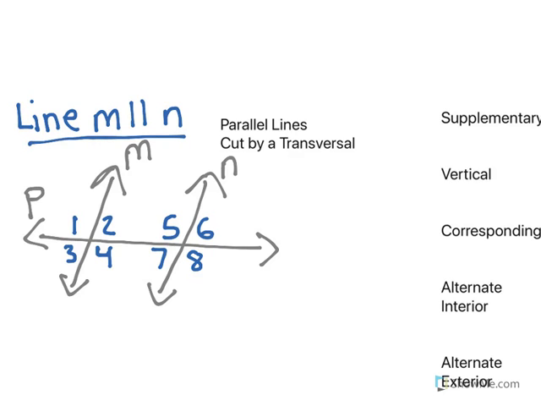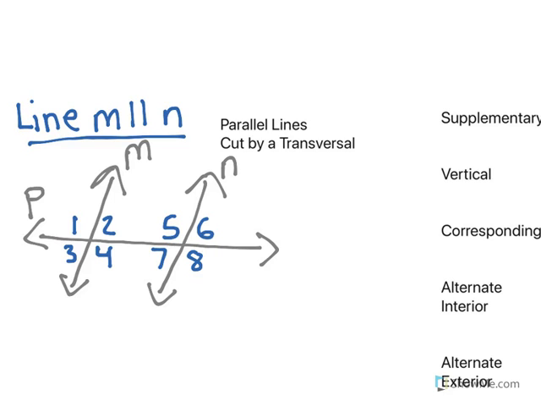which is going to be parallel to line N. Now you're going to notice our parallel lines are in a different direction today than they were yesterday. I wanted to show you that parallel lines don't always have to be horizontal. They could be sort of any way you draw them, as long as they're not going to intersect. And they're going to be cut by our transversal P here today. And that's going to form for us 8 different angles. Angles 1, 2, 3, 4, 5, 6, 7, and 8.